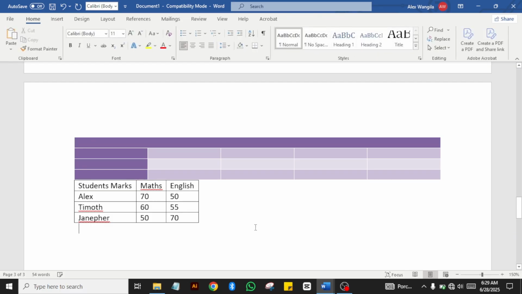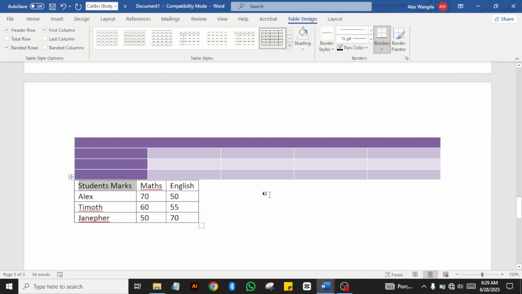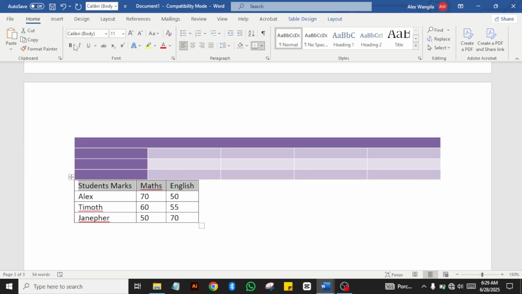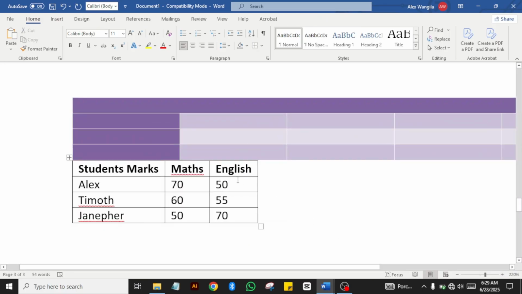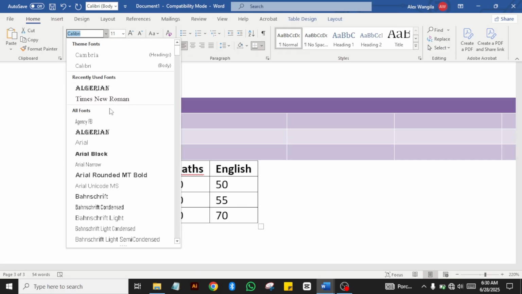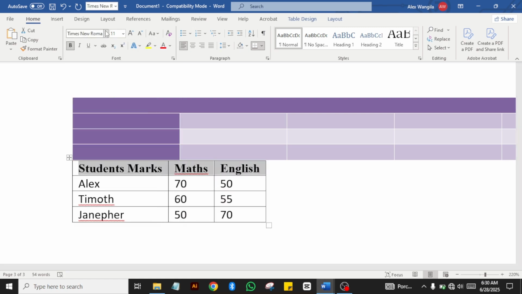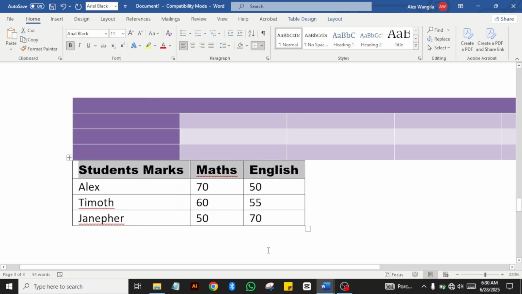So that is the way you get to insert a table, and you can also format the table. We have many ways you can format the table. For example, you can select the text inside, go into the Home tab, and bold it the way you usually bold. Let me zoom in a little bit so that you can see very well. I want you to see the way things happen, like that. And then you can also change the font family, everything you can do with this table. You can select, and then change the font family here. For example, I can put Times New Roman or Arial Black. I have this font Arial Black, like that.